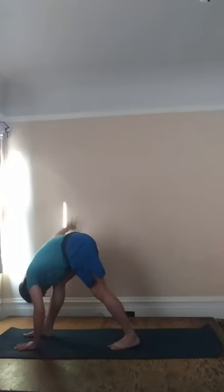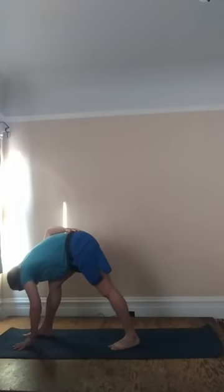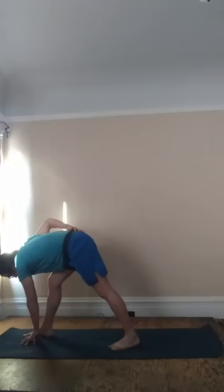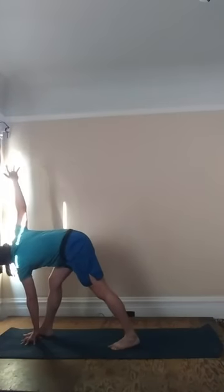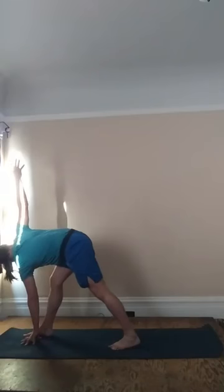Exhale, place top hand at the base of the spine. Move left hip down and forward. Inhale, right hand down this time. Left hand up towards the ceiling. Tuck, if neck's allowing, look up towards the top hand. Maybe you see the back of your hand for two arms in one line.